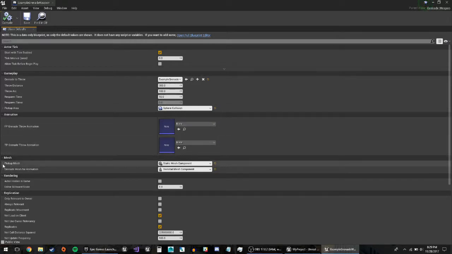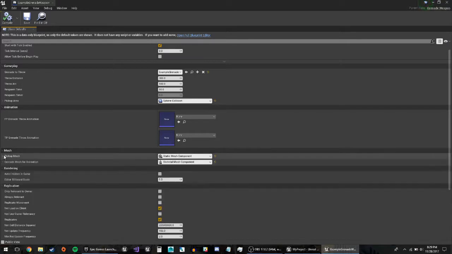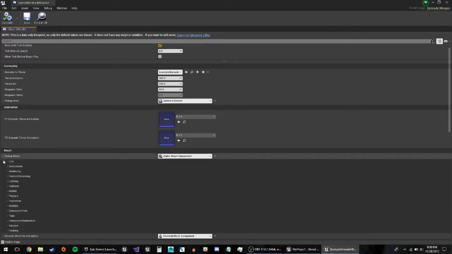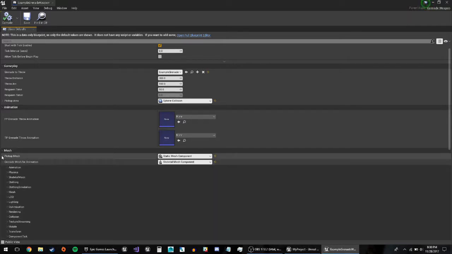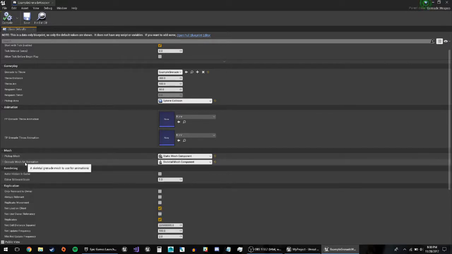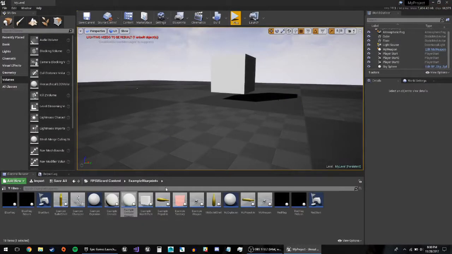And finally, you'll have your pickup mesh, which is the mesh that will represent the object when it's laying on the ground, and your grenade mesh for animation. This will be like a high poly skeletal mesh that's rigged up that you can attach to your first person rig. So we'll go ahead and dive into grenade.